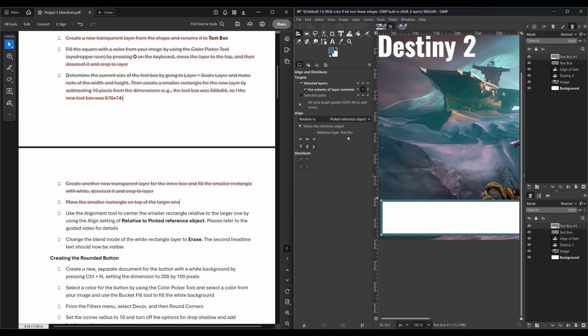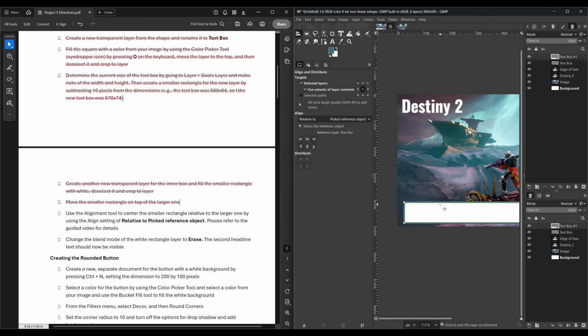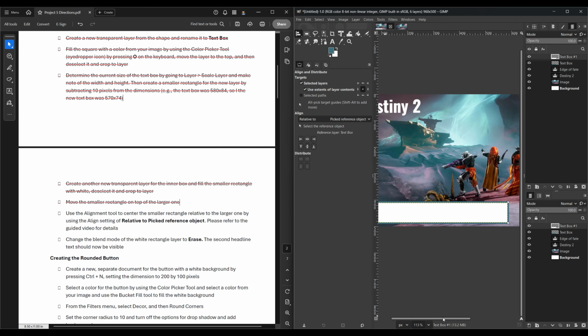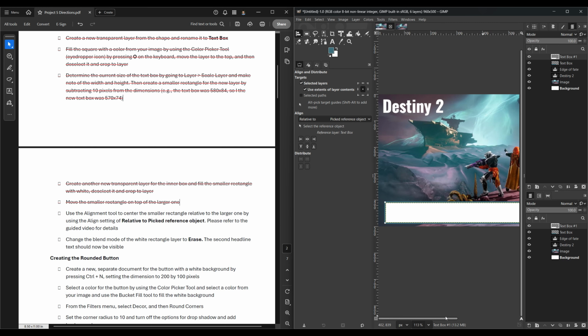Now you notice it's referencing my teal box. Okay. Now I can just click horizontal middle and vertical middle. Yep, that looks good. I already did it pretty well on initial placement, but for sure now it's perfectly aligned. Okay.